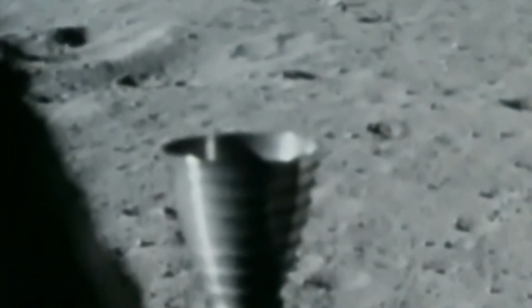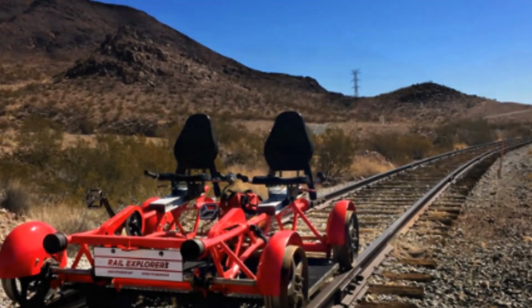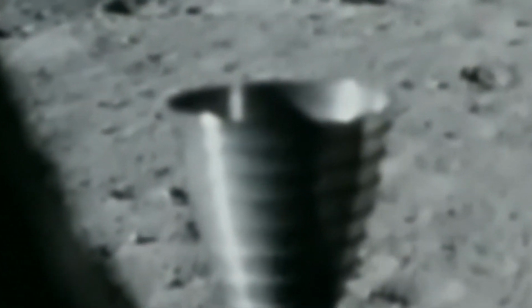And then they take a little tiny retro rocket out the side, give it a little tiny blast, and it does everything. That's like a train traveling down a train track, and all you've got is brakes off a bicycle to slow it down. You're not even going to feel the effect of those little retro rockets. They will rotate it around, but it won't change the direction you're traveling.